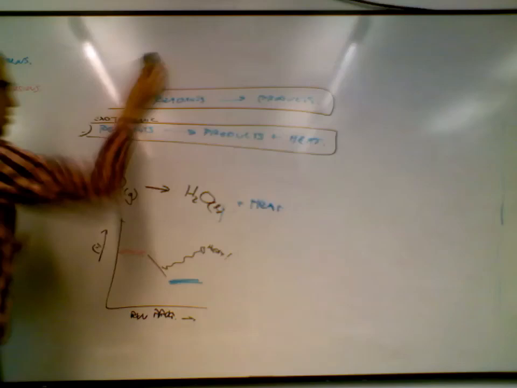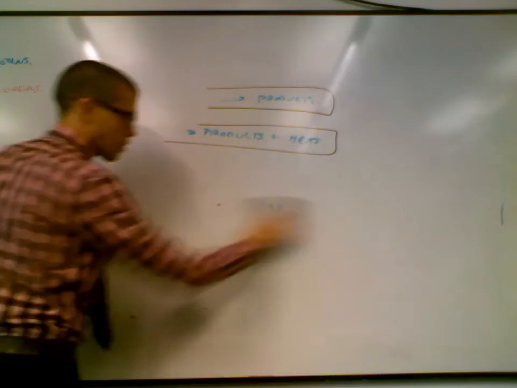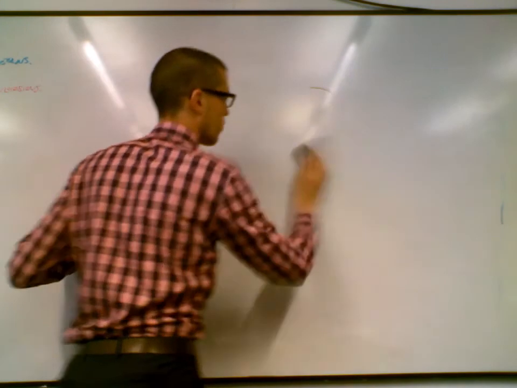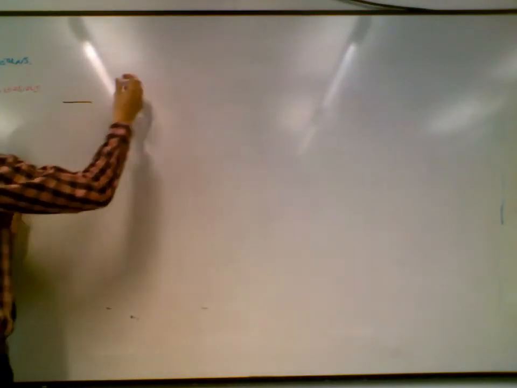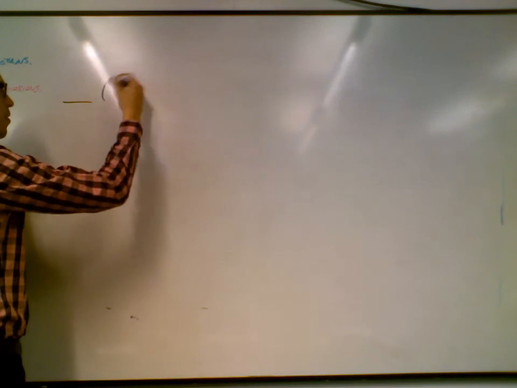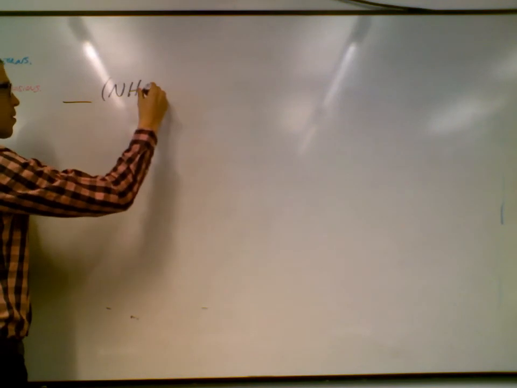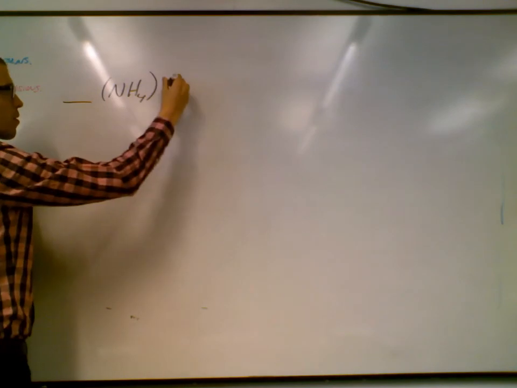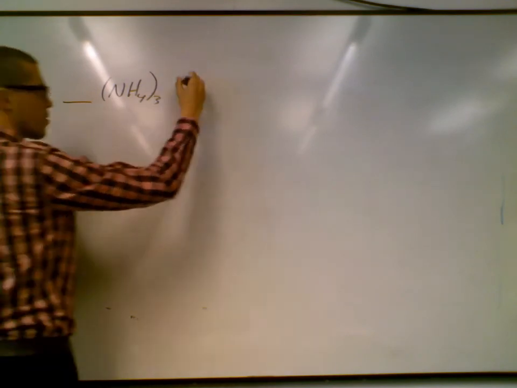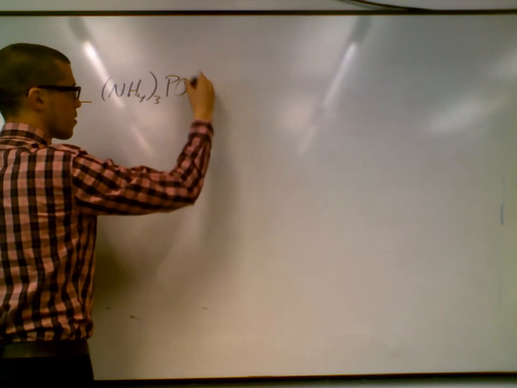Now, balancing the equations. I need some help with this. Can someone give me a question in their packet that's a difficult balancing equation question? Just give me like a blank, parenthesis, NH, small 4, parenthesis, small 3, P, O, small 4. Let me just see it. Number 9. Oh, that's a tough one.